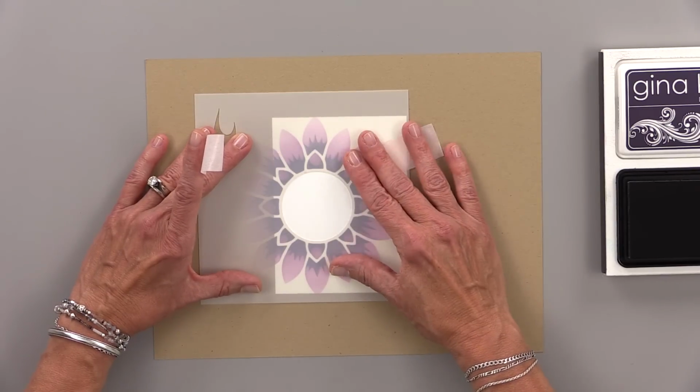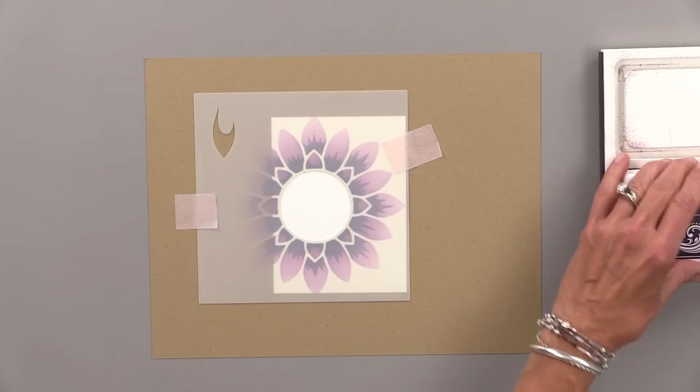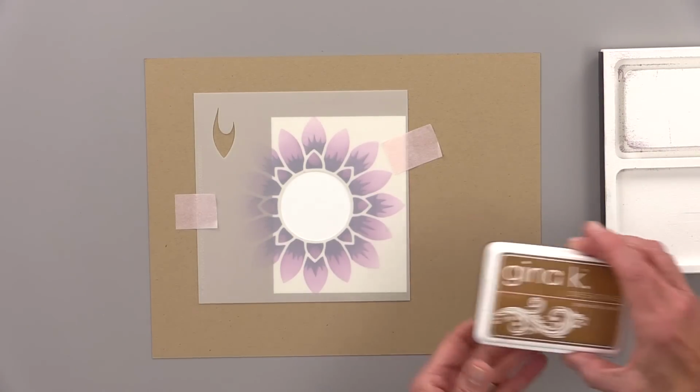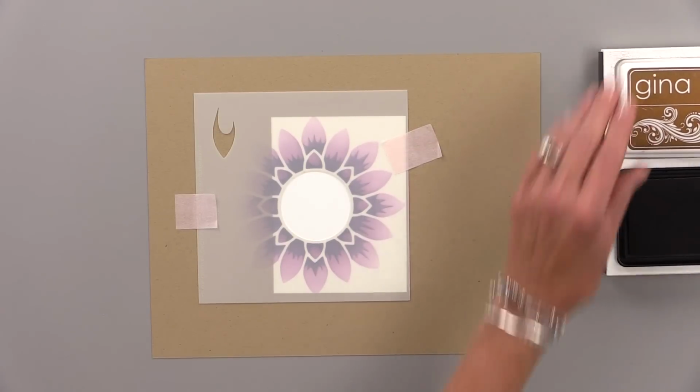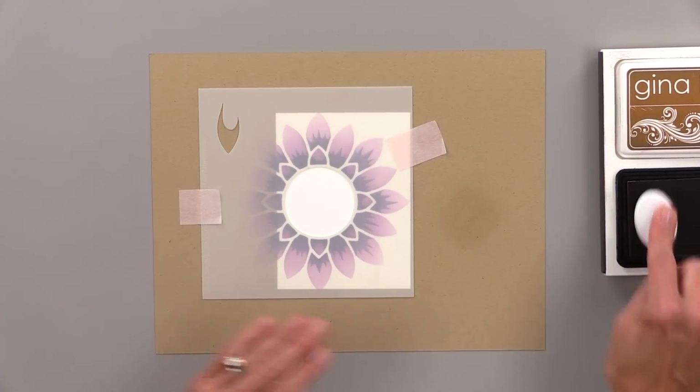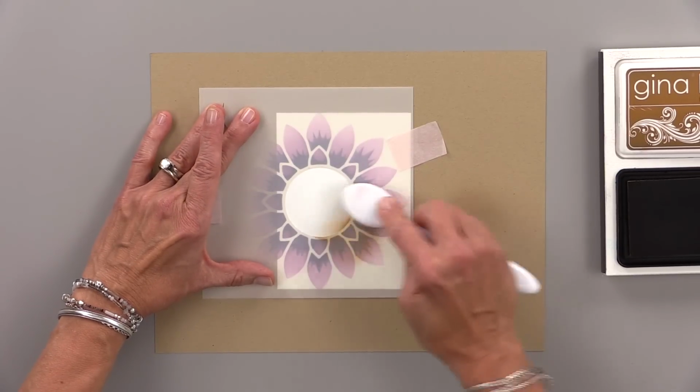Now I'm going to use the open circle layer of this stencil set, and I'm going to be filling this in with some Warm Cocoa ink. I'm going to be working mostly around the perimeter, so I'm going a little heavier in the perimeter, leaving it a little bit lighter in the center.